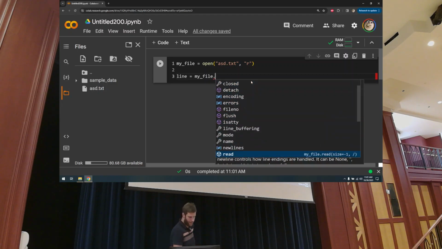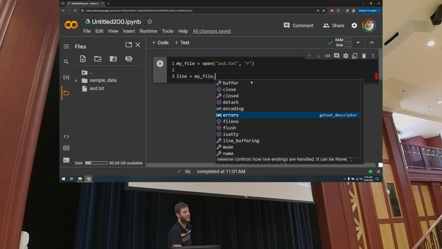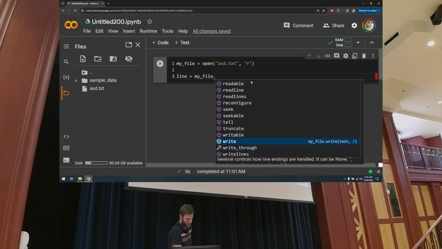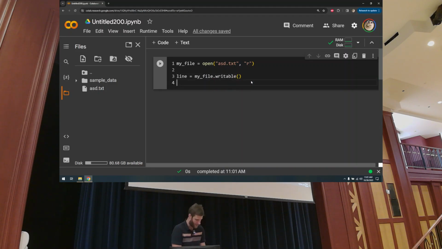Now there's a lot of methods in here. There's a lot. Now there's all these write ones. But here, actually, let's see what happens if I print the variable name line. It's false. It's not writable because it's a read file. It's a file that we're reading from, right? So this is a method that told us if we can write to the file or not. But we've got read. Oh, here, let's check. Is it readable? True. Yeah, all right.